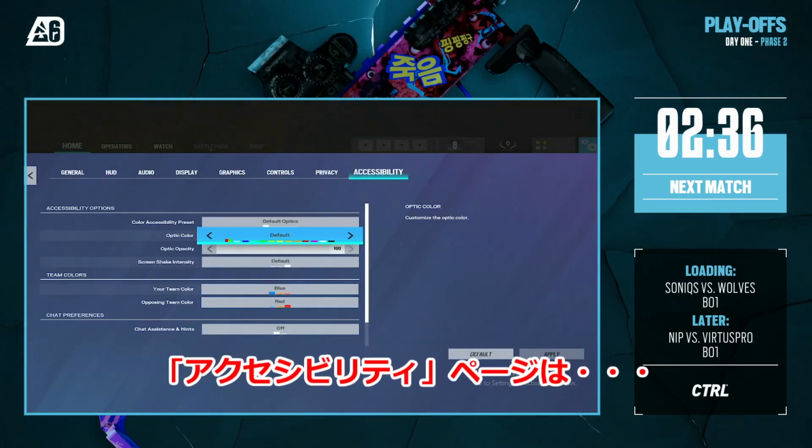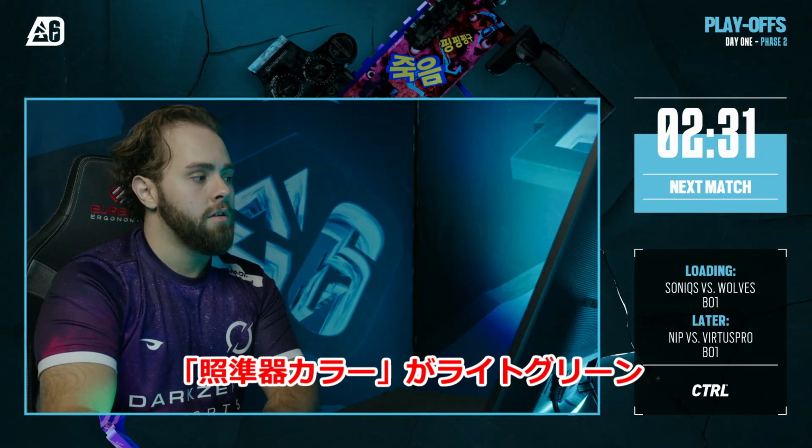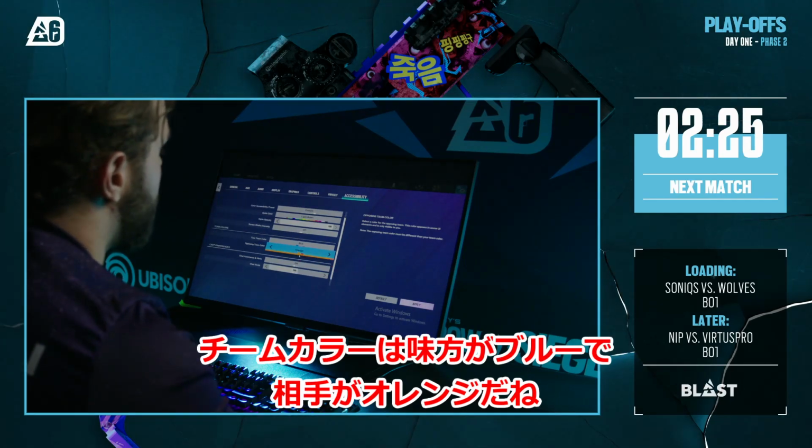On accessibility, we do light green optic color. Yeah, light green on that. And screen shake, we do off because you don't want to deal with that. And team color, I do blue and orange.